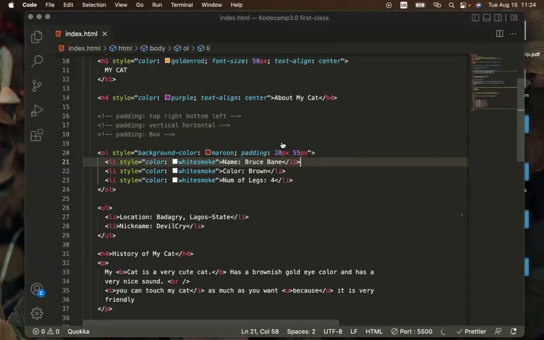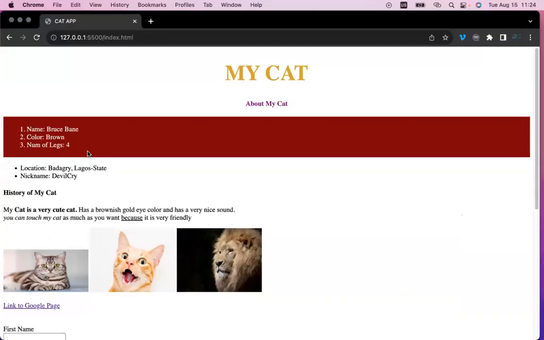Okay, 20 for top, 20 for bottom, because I'm specifying those two attributes. Then this is vertical, and then this is horizontal. This is taking left and right, this is taking top and bottom. So now, as you can see, this is the same thing as this.